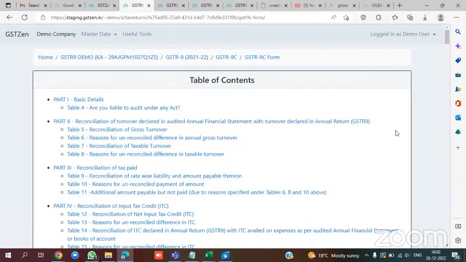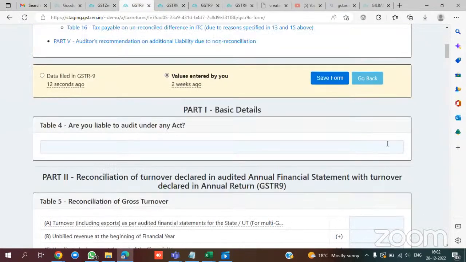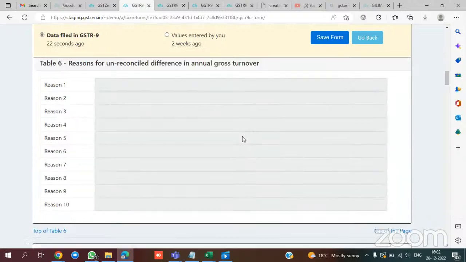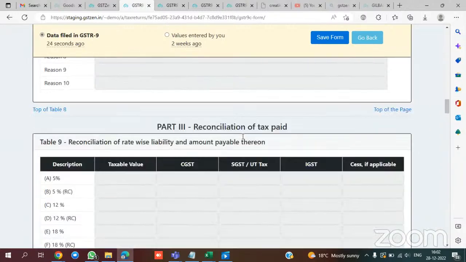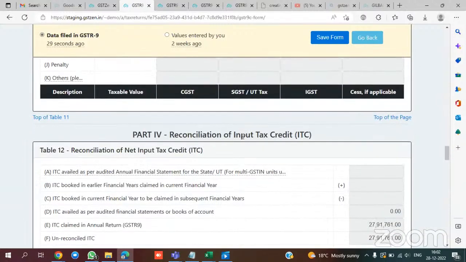You can also upload a JSON that you have prepared for 9C and use it to file GSTR9C. If you go by GSTR9, it will auto populate the details that you have given in GSTR9, and you can use this to go ahead and file 9C. As Venu sir had said, GSTR9 means what is, and GSTR9C is what it should be.